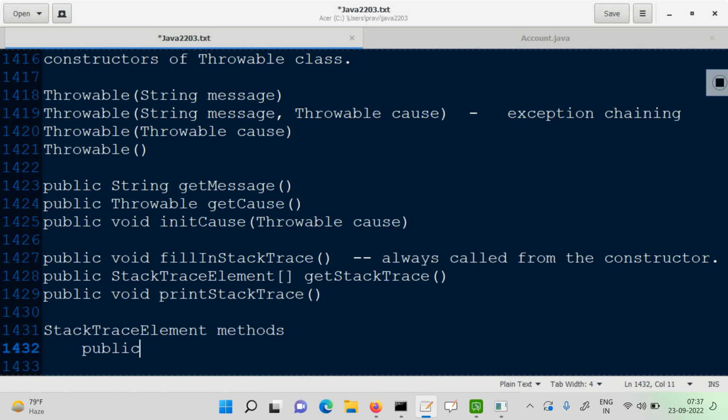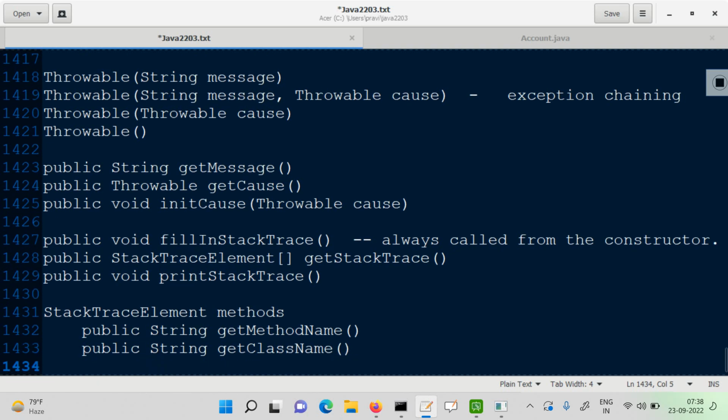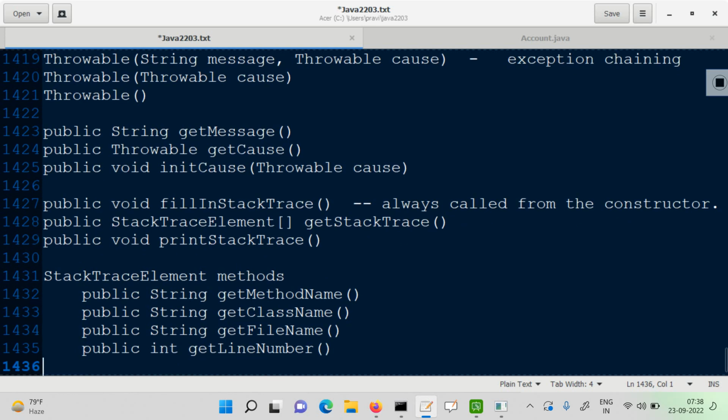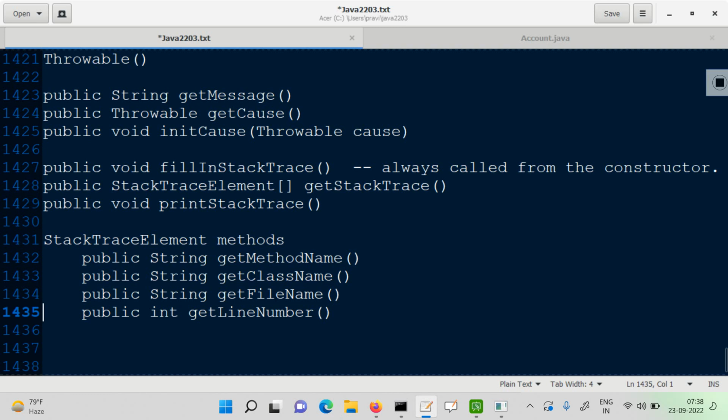We have a public method returning string, get method name; the method belongs to the class, and the class has been defined in some Java file, and it is currently executing a line. These get methods are available to examine what is currently there in the runtime stack.